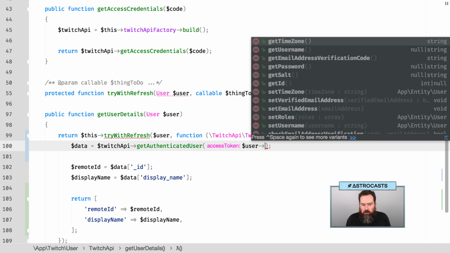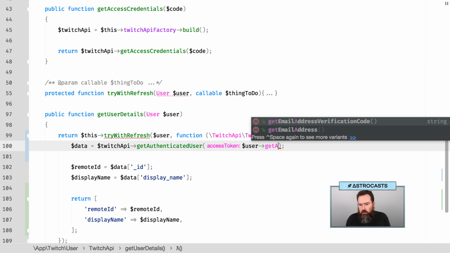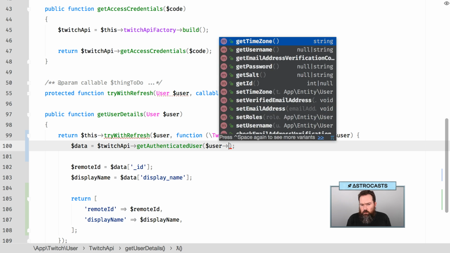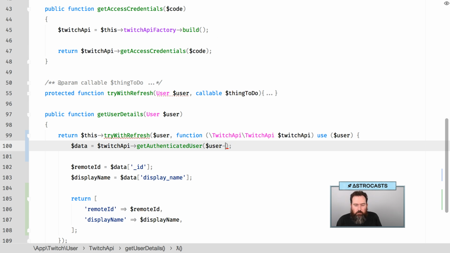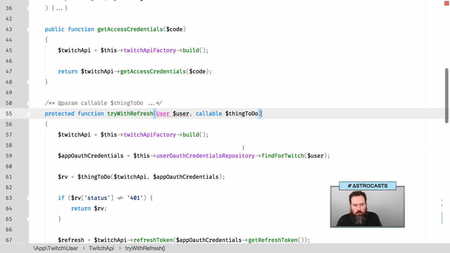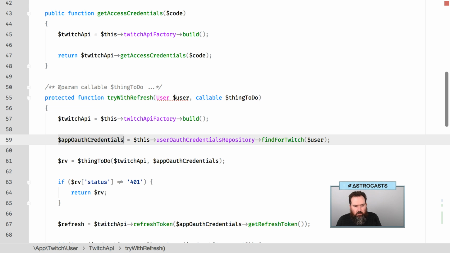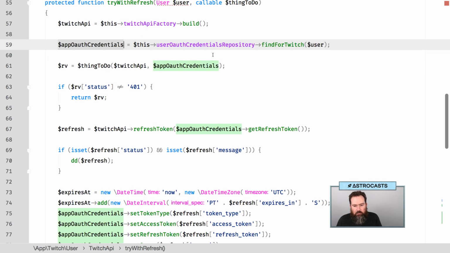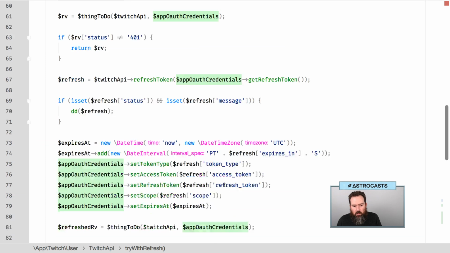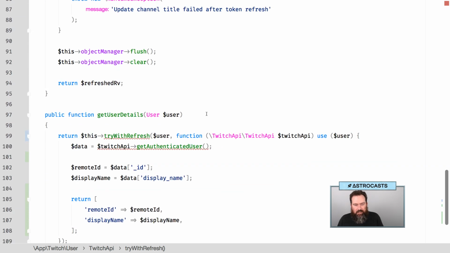So we have user get access, no. So try with refresh uses OAuth credentials. That's what we need to do. So we're actually passing that into the callback. I think I actually remember right now that I had explicitly decided not to capture that.